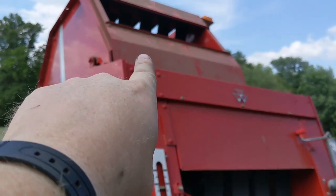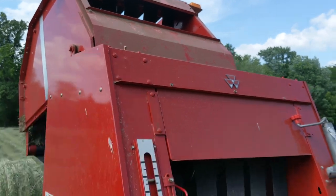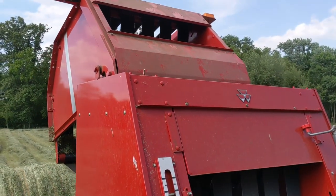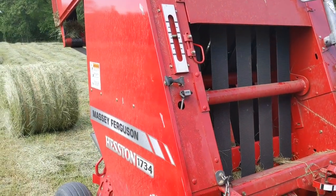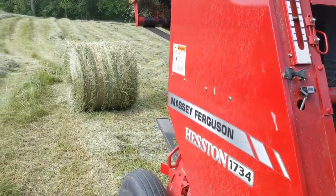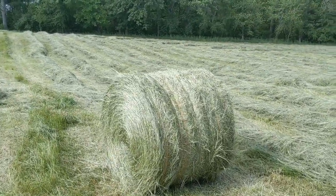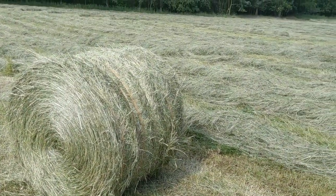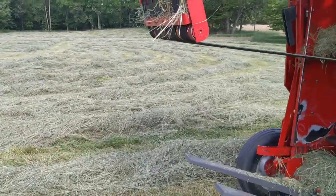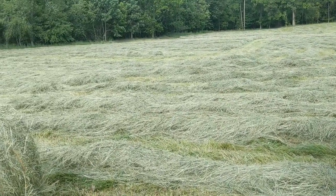Also, your rod up here right in there — that's got to be disappeared when your gate is closed. If that white rod is still sticking up, then your gate is not locked and you will not make a tight bale. These are approximately 600 pounds. That's the first cutting — first cutting is always a little fluffier in my opinion with these balers than second cutting. Second cutting packs a little tighter and is a little heavier.